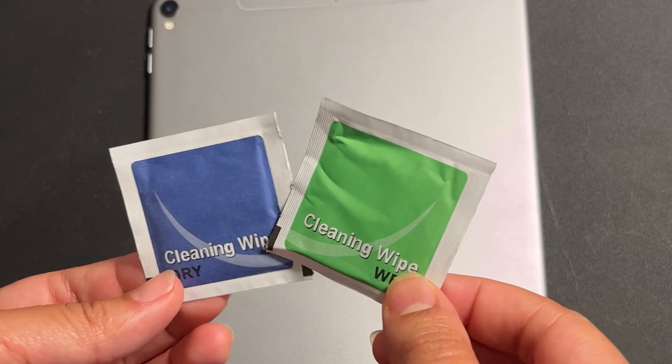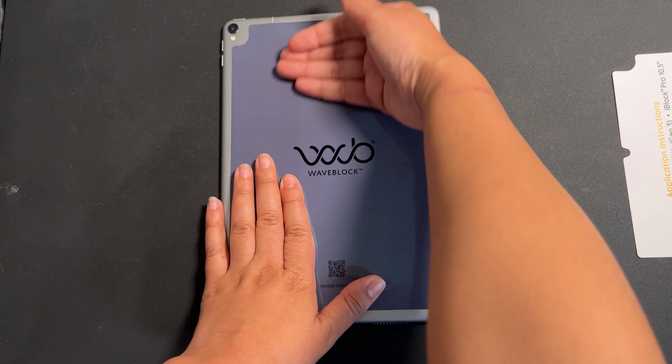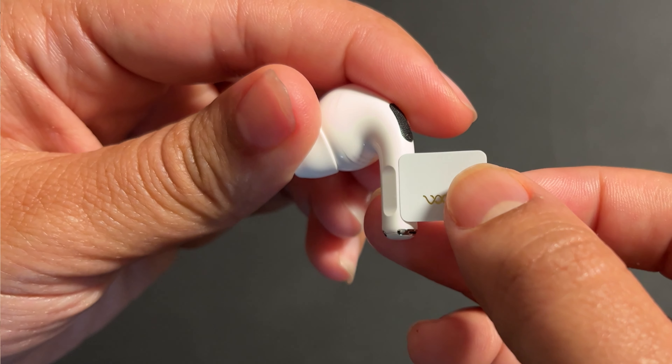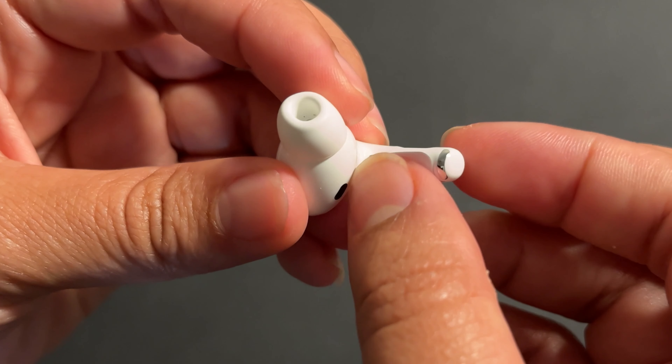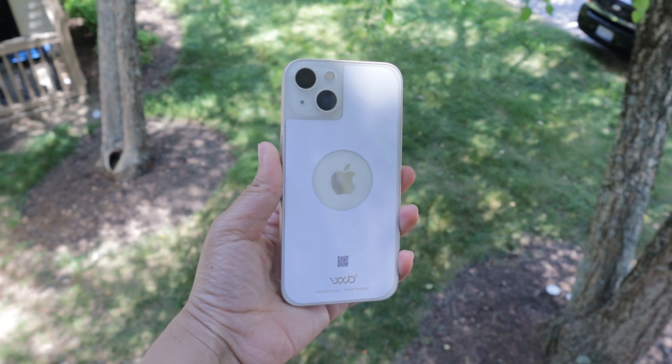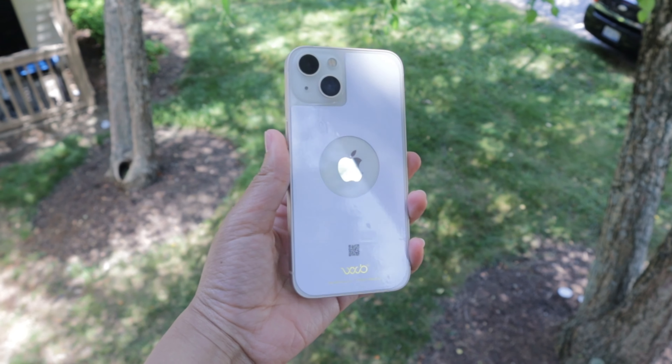How do we apply the sticker? First things first, you're going to use the wet and dry wipes from the packet — please do not use any other wipes because the ones provided in the packet are the most effective. You're going to clean your device with the wet wipe first and then the dry wipe. Then you're going to place your sticker on the device as described. For example, if you're placing the stickers on your AirPod Pros, you're going to make sure you place the sticker above the metal piece so that your AirPod Pros can still be charged.